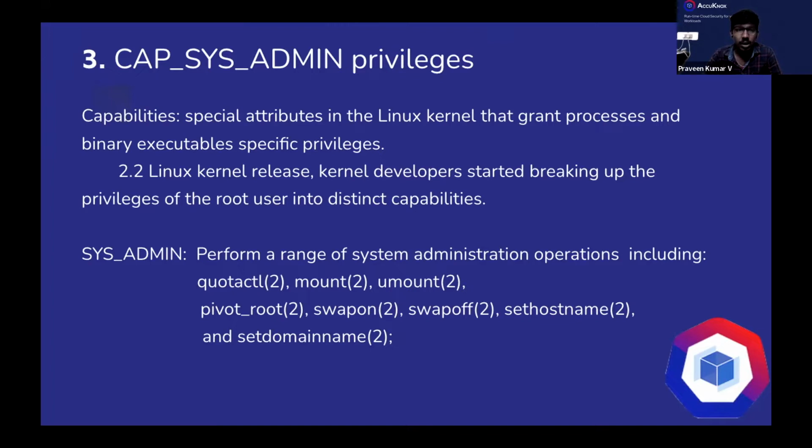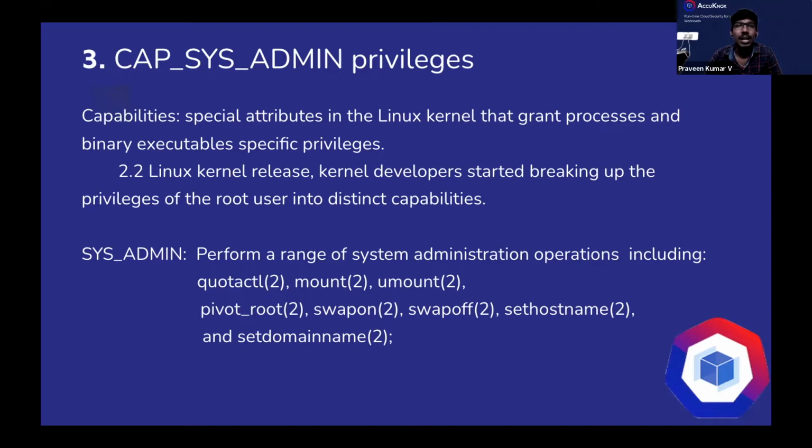Okay, so let me talk about the capabilities before saying something about the history of capabilities. A capability is a Linux kernel feature that grants a process or binary execution with specific privileges. Each capability carries some privileges, so if an attacker gets hold of one privilege, we can easily modify things. That is why they were converted into capabilities, so that we get isolation.